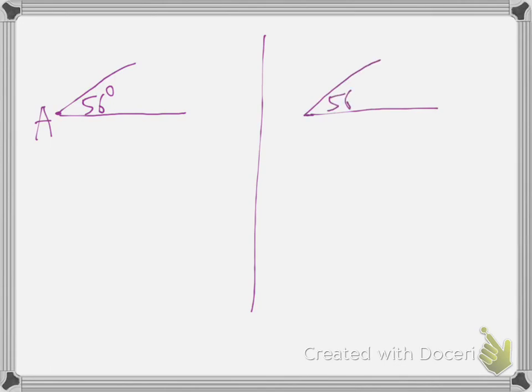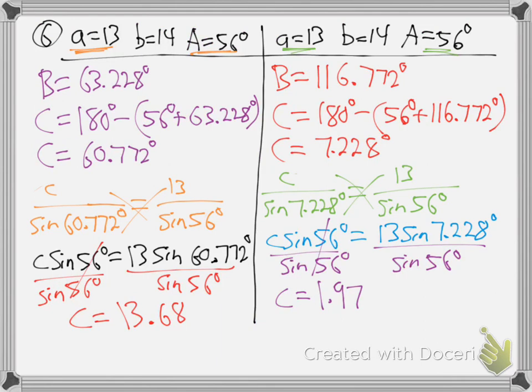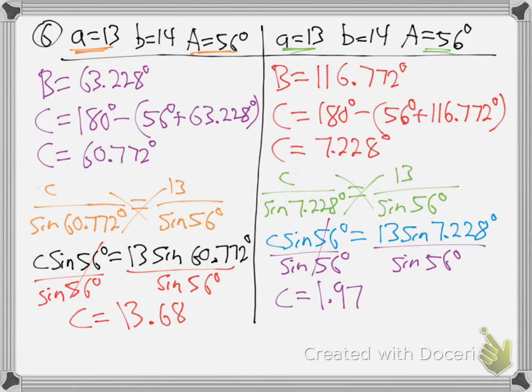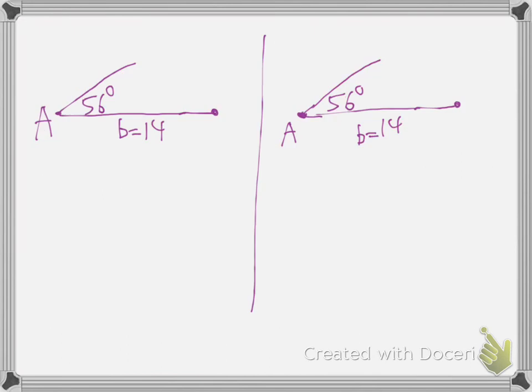It starts off exactly the same. They both have some parts that are the same. Angle A is the same in both cases. And side a is 13, side b is 14. So this is 14. Let's make it a little longer. There we go. This is 14, this is little b, 14. And this is, same thing, little b, 14. And then how long is little a? Little a is 13. Little a is 13.